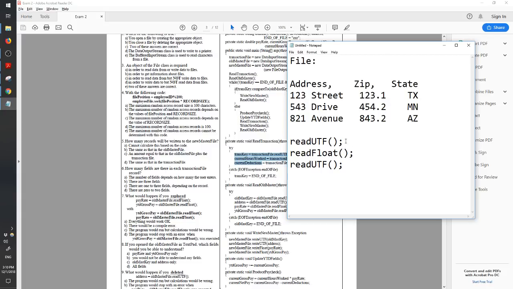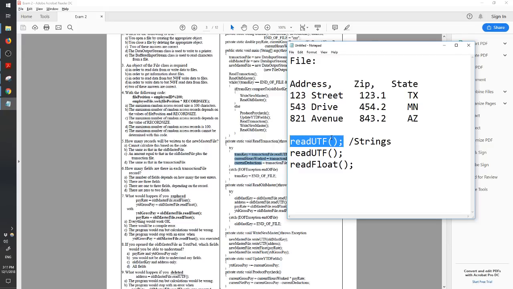If we notice, it's kind of tied. The UTF is tied to the 123, the float is tied to this one, and then Texas is tied to this one. So notice what happens if we do this. Let's say that we swap these, right? So we get rid of this, and we put it right here. UTF is for strings. Originally we were storing a string where a string went, then a float where the float went, and then a string where the string went. But we just swapped the order. So now when we run this one, we're reading a string, and we are storing in a string.